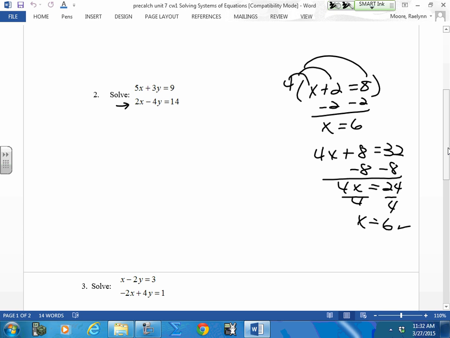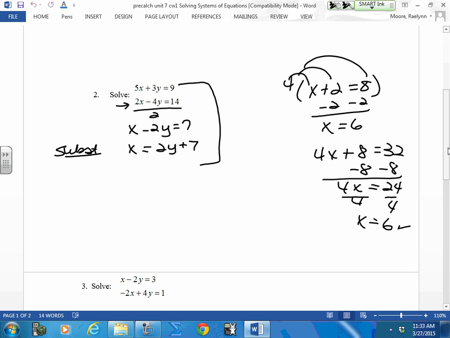If I want to, on this guy, do you see something that each one of these shares? A 2. If you want to, you can take a 2 out of here. Maybe. Do you see a variable you could solve for a little easier? X. So if I solve, this is my substitution, solve for x, and come back to this equation and substitute out the x for this guy.